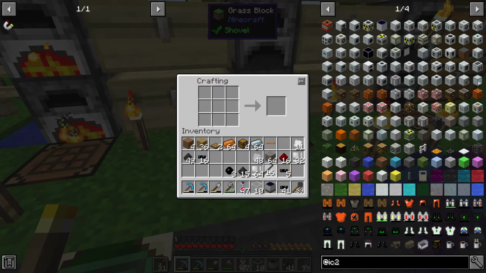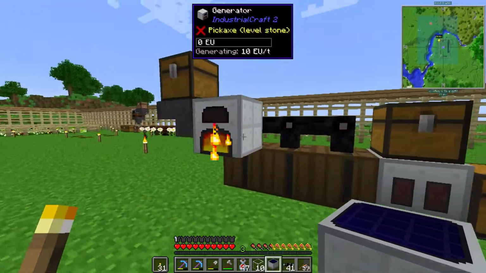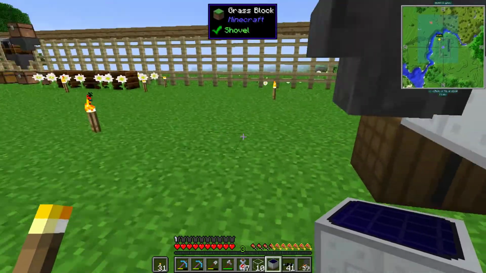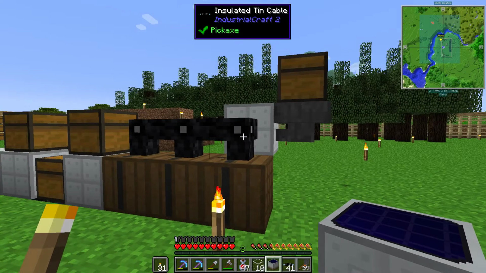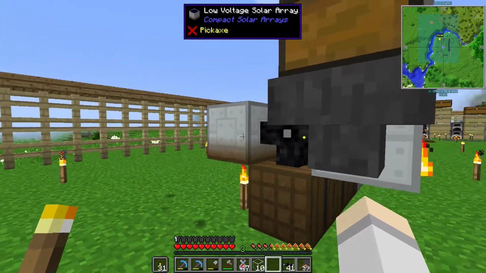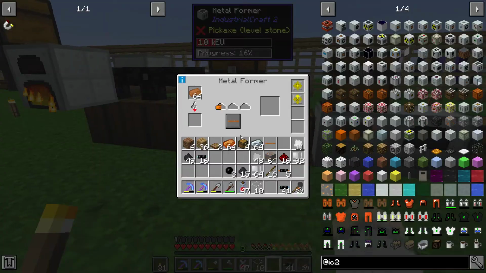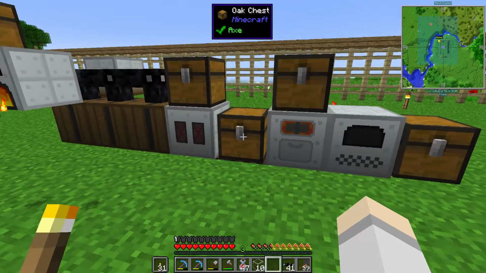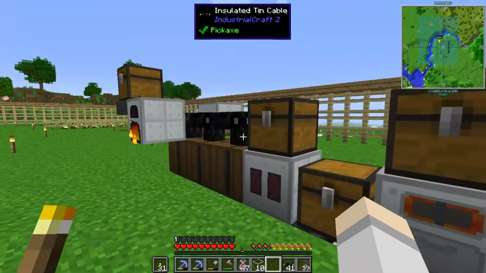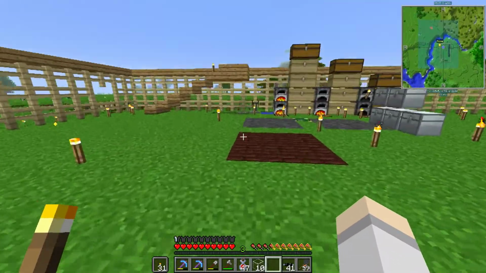There you go. And so we have a low voltage solar panel, which will always offer 8 EU a tick. I think this, yeah, it says 10 actually. I was going to say, I think this provides 10. So gives you an idea what you're looking at for power generation. But yeah, it's unlimited, basically. It's by the sun, so you can't really argue too much against that idea. And this is actually going up now because it's actually getting positive energy for once. Awesome. 80 EU a tick. Awesome.